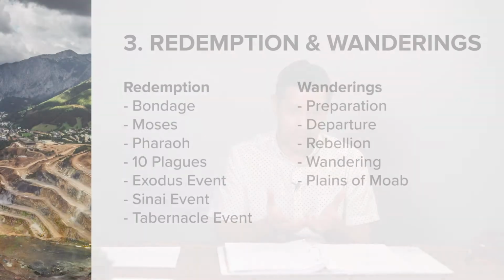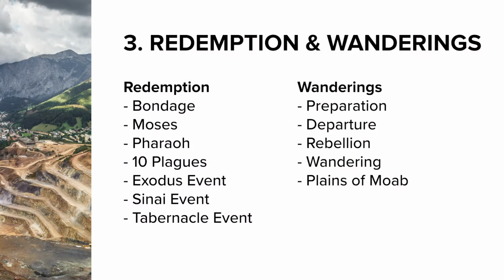The third movement is a long one. And this is the one where people begin to fade and lose it. So keep up. This is why we're doing this. It's a double movement. It's redemption and wandering. Instead of a place of blessing, the Israelites find themselves in a place of slavery or bondage. We have a new leader named Moses who squares off with Pharaoh in a steel cage death match over 10 plagues. And they're answering the question, who has the right to rule? And the 10 plagues essentially say Yahweh.